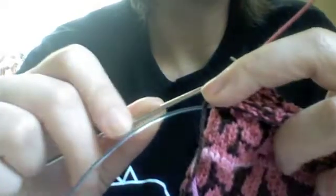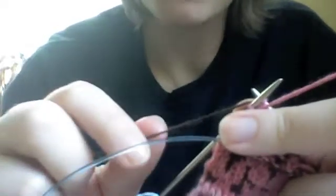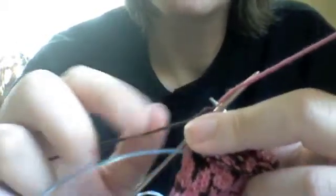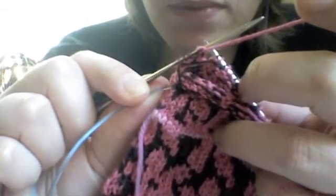Normally I'd go in there and I'd grab the pink, grab it through. I'm so sorry, this is probably really crappy, but anyway. Instead, what you do is you act like you're gonna throw it. You do throw it. You throw the brown. Notice I'm trying to get the pink one, but I'm gonna throw the brown, and then I'm gonna place the pink one over it, and then I'm gonna hold the pink down and pull the brown back out, and then finish my stitch with the pink, and that wraps it behind it.